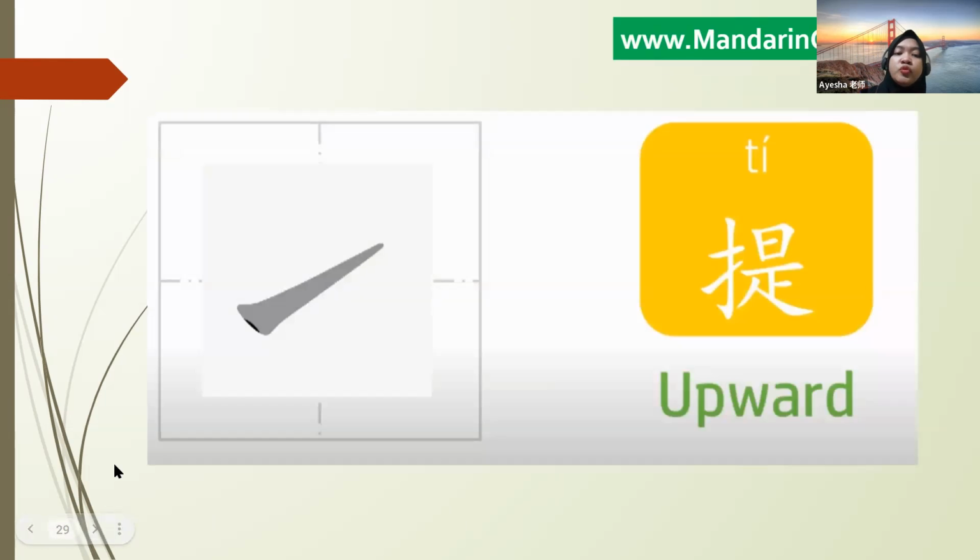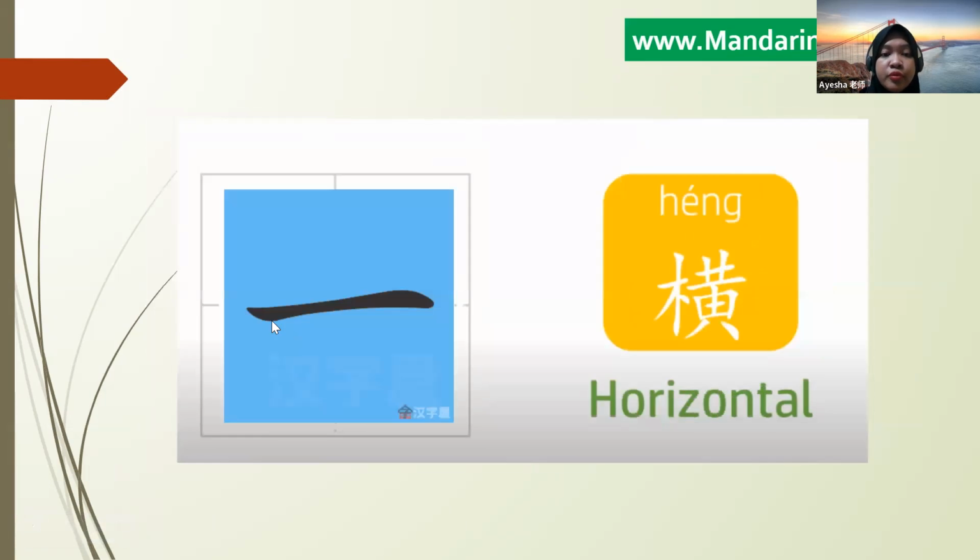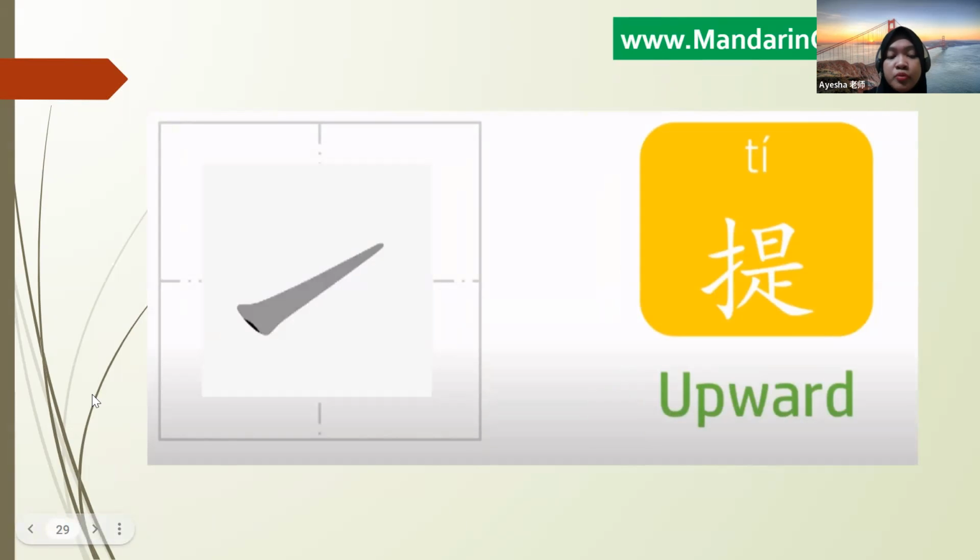This one is an upward stroke. Notice this one goes upwards. It is totally different from this stroke, which is a horizontal stroke. When it is an upward stroke, first of all, you take your finger and put it on the bottom left of that box. If you have a practice book, then good. If not, then just use a paper. Just do an upward stroke, an upward stroke.